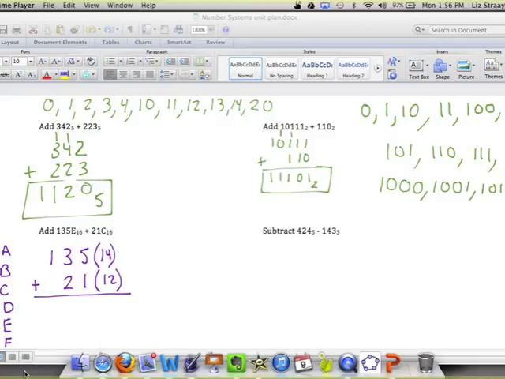So now, when we add that up, we get 26. Okay, so I'm just going to write this little 26 here so I know what I'm working with. But 26 doesn't exist in base 16 because it's bigger than 15. You can only count up to 15. So we've got 1/16 that we can carry over. So we're going to carry over a 16. And how much is left over after I carry over a 16? 10, which is A.